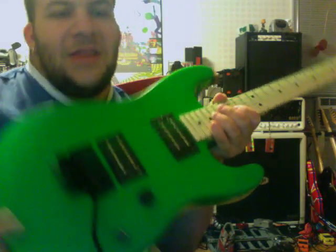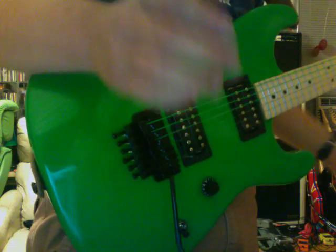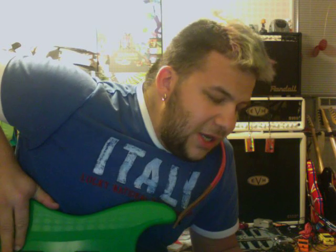Another issue people seem to be talking about is they don't like the Floyd Rose system. As you can see, that is a real Floyd Rose — it is made in Korea, but it is real and it stays in tune. The previous owner upgraded the block to a brass block for more sustain. I have another Korea-made Floyd Rose and I don't have any problems with it. I can dive bomb it to hell and it still stays in tune. I think these complaints are pretty unwarranted — it doesn't matter where the tremolo is made, as long as it's made well.